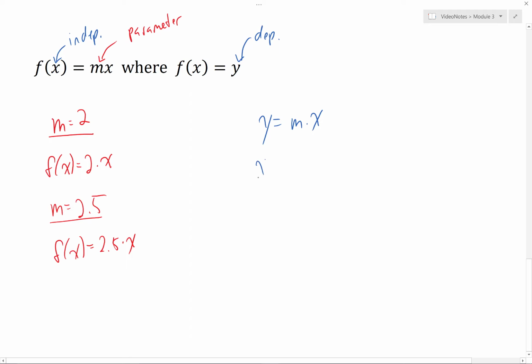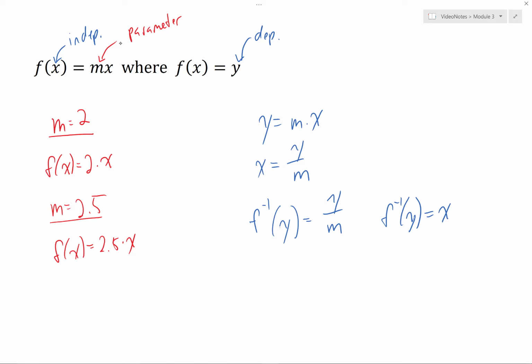So we can solve this formula for x, and we see that x is equal to y divided by m. And therefore, our inverse function, f inverse, will take an input of y, and the rule for this is y divided by m, because f inverse of y gives us the value of x. Since we can change the value of m if we want to change our context a little bit, if we tweak the value of m in our definition for f, then the definition of f inverse will also change a little bit so that f inverse will always be the inverse of f.